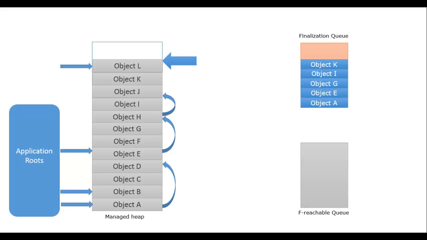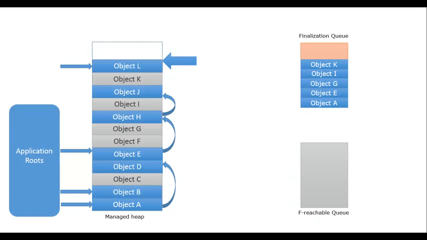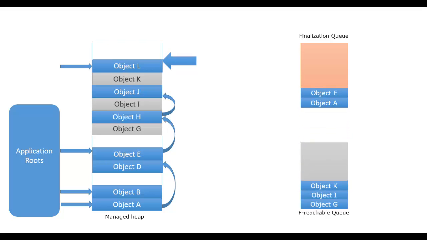Here we have 12 objects A to L in the managed heap and only 5, A, E, G, I, K, are in the finalization queue. When the garbage collector runs and finds that objects C, E, F, G, I, K are garbage and available for collection, it scans the finalization queue and checks the pointers for those objects which are marked for collection. Once it finds an object pointer, it moves it to another queue, that is the F-reachable queue. Similarly, all the objects that are marked as garbage have their object pointers moved to the F-reachable queue from the finalization queue. And the objects which do not have a finalize method implemented are collected.